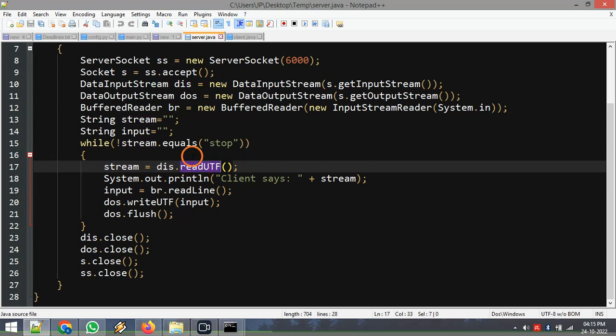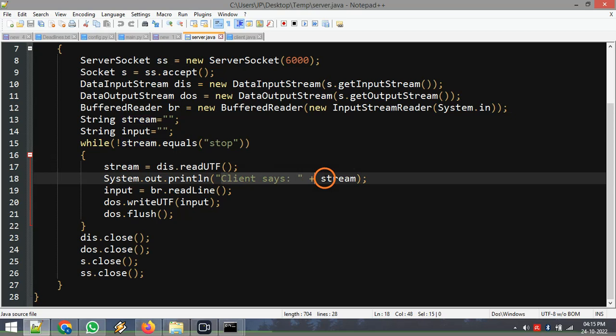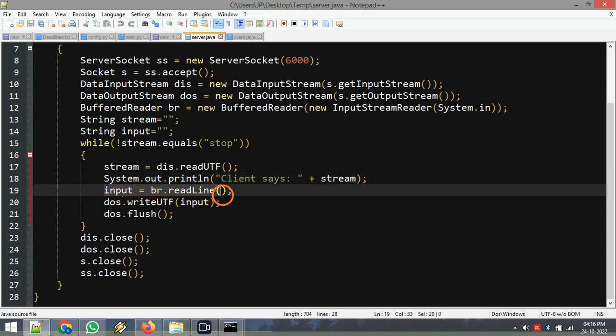Who is connecting to the server? The client is connecting to the server. Whatever data is sent by the client to the server is stored in stream, and the same data is printed out, like the client is saying so and so message. Next, input equals br.readLine.